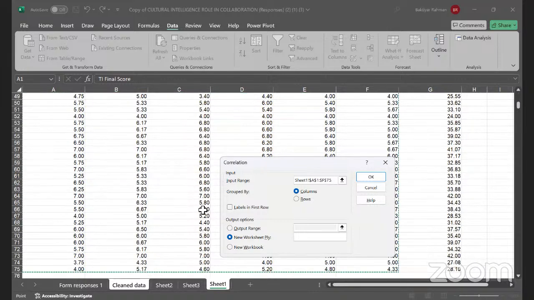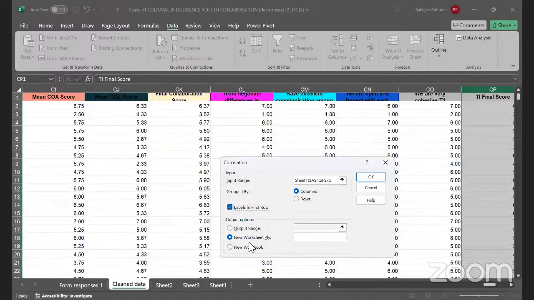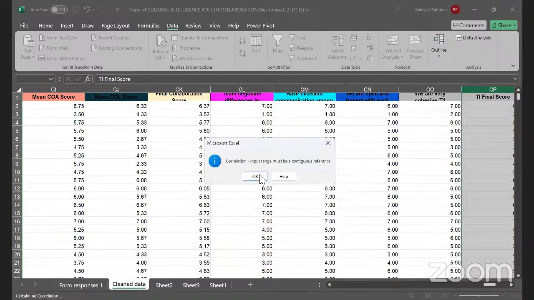My first row is label, so I opt it out, and I can see the output on the same spreadsheet, but in general, I prefer to see the output on a new worksheet. So I'll do the same here. I've selected a new worksheet for output, and let's see the correlation table.